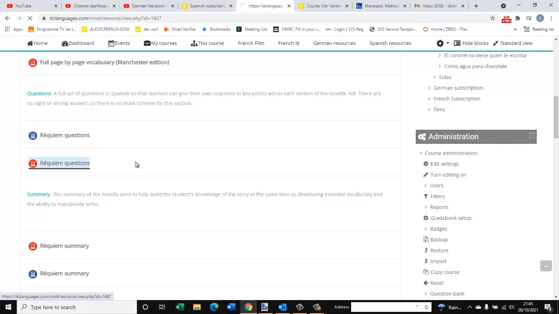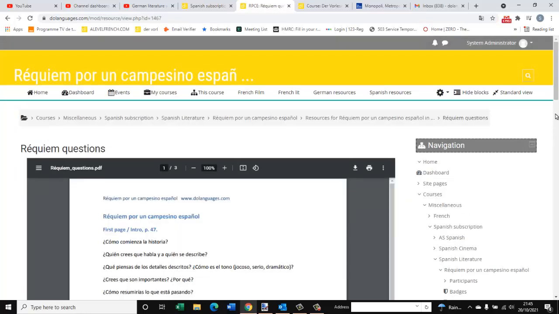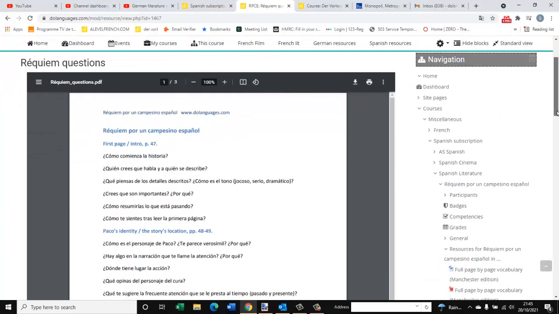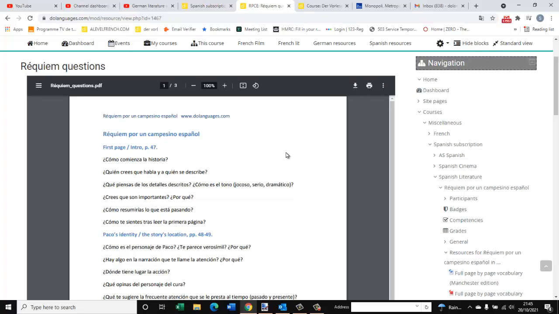Then what we've done is we've set questions to go with each unit, each section, so they can prepare the answers to the questions. You can go through them in class orally to test whether they've understood properly. Or it could be something you did later on, going back over to check they've remembered well.